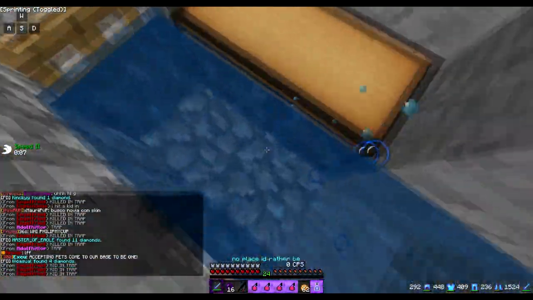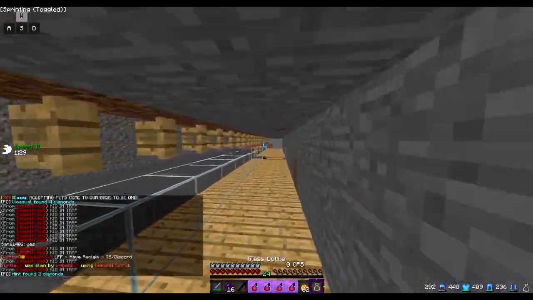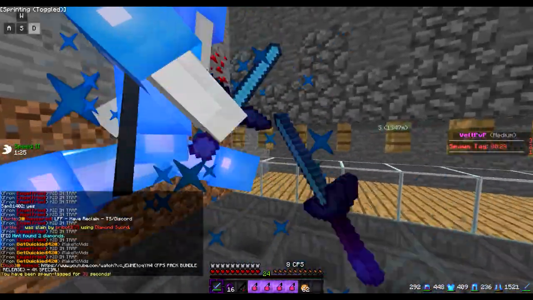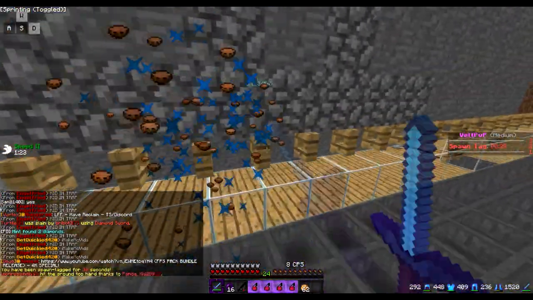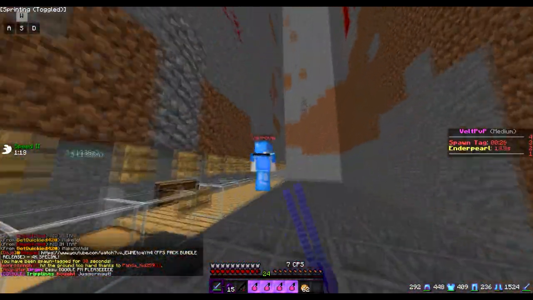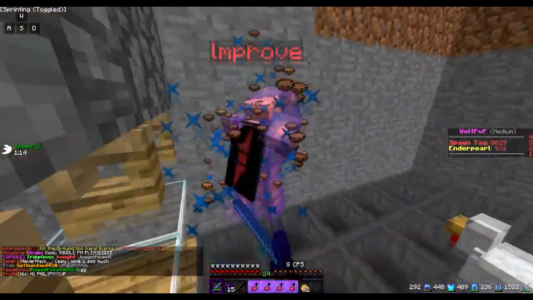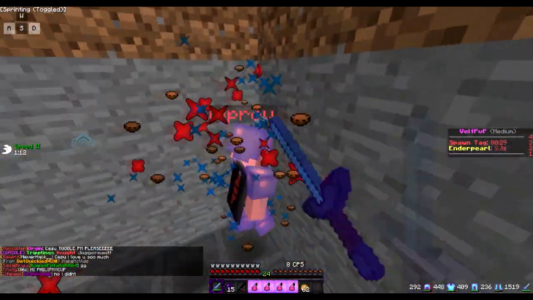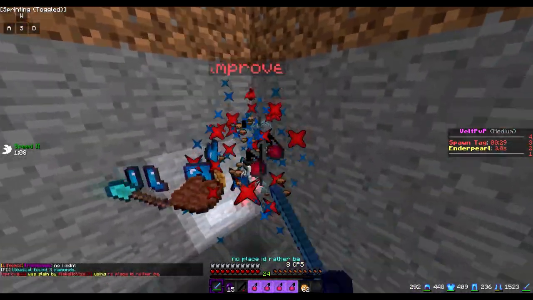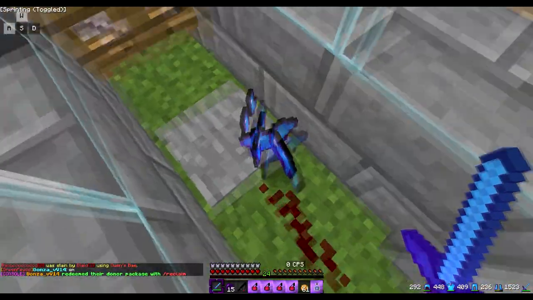Apparently there's another guy in my trap. Oh my god, there's another guy in my trap. It's improved, he's hidden. How is he not dead? Oh, he doesn't know how to pot. I don't know how to pot either, but... Come on. Come on, dude. Oh yeah! Holy crap. Oh my god.